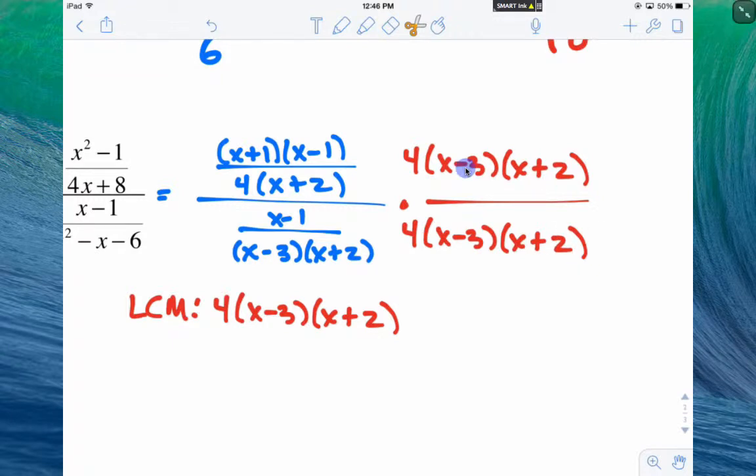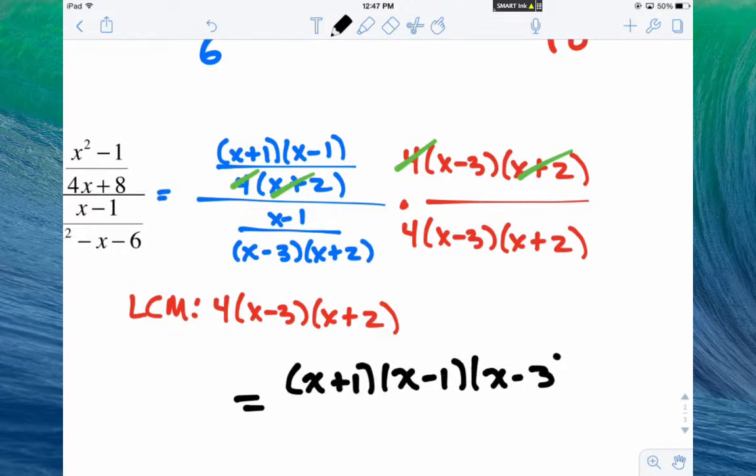And again, visually, you've got to be really careful about how you write this because, of course, we're multiplying fractions here. So more or less, this is kind of like all of this over 1 and over 1. I'm not going to write that now, but if it helps you to do that, to keep track of things visually, you certainly may. And if you look in our big numerator now, we are going to have some simplification opportunities. Both the 4 and the x plus 2 are going to simplify to 1. And our resulting numerator is just going to be x plus 1 times x minus 1 times x minus 3.